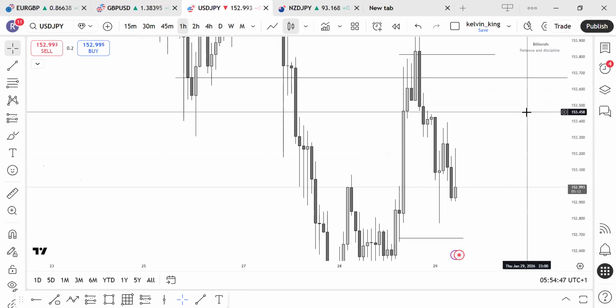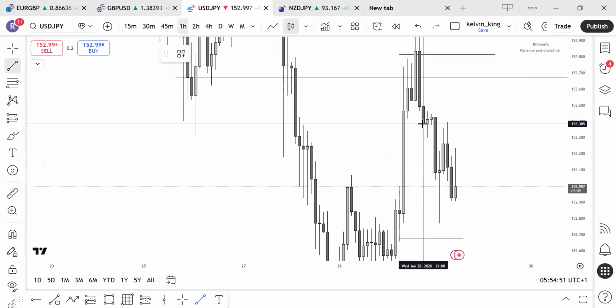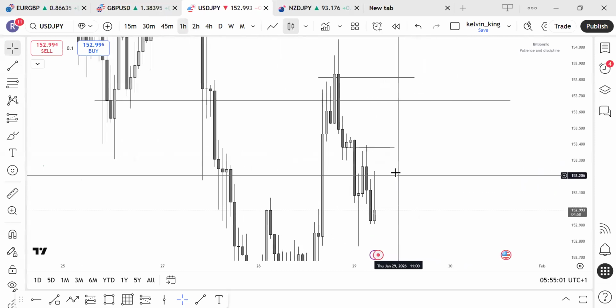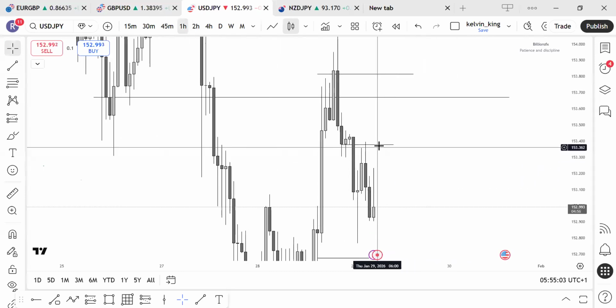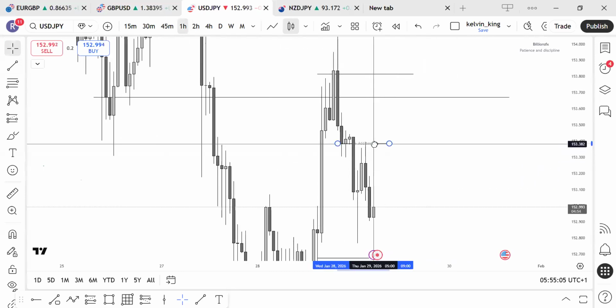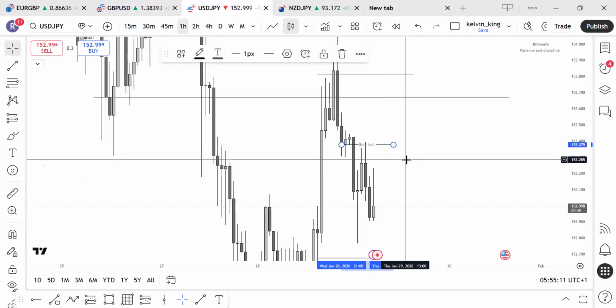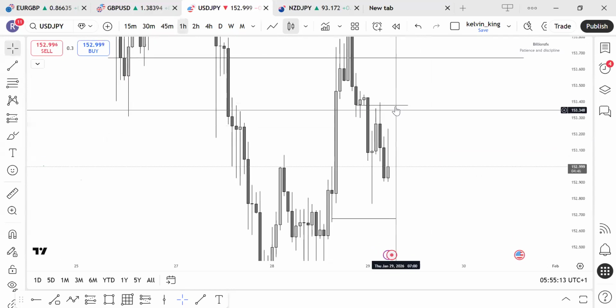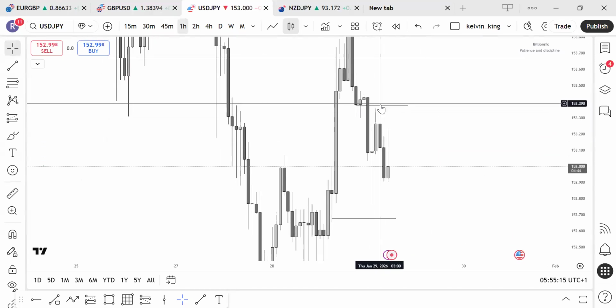Now this is 1 hour. Now if you see on 1 hour, what is there? Break formation. You see that shape, a level and a rejection. It is a level that has a third candle rejection, as you can see. And that is where price is selling from right now.